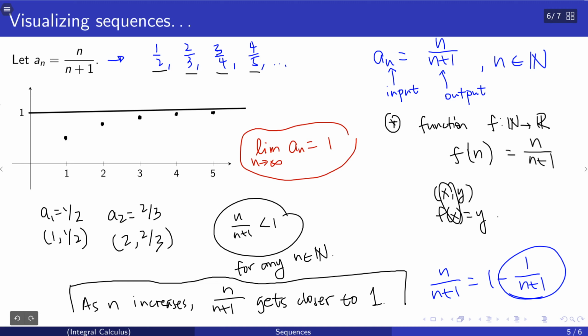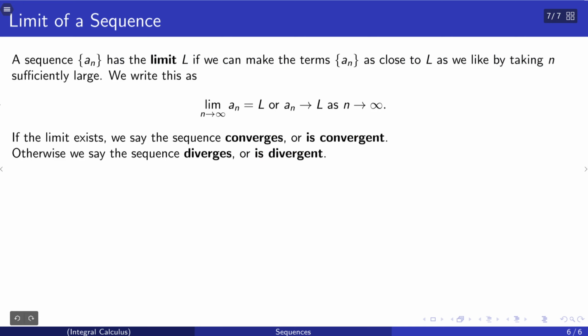Well, okay, so that's false. You can actually touch your limit. In this case, it doesn't. But your points get arbitrarily close to 1. You can get as close to 1 as you'd like, as long as you take n large enough. And so, that's the definition of a limit. If you can make the terms a sub n as close to the number L as you'd like, as long as you take large n, then that's the notation for it.